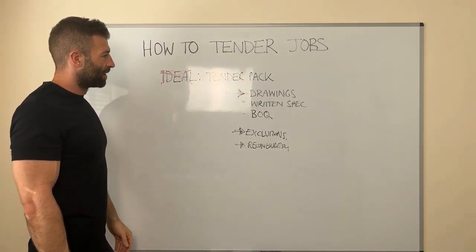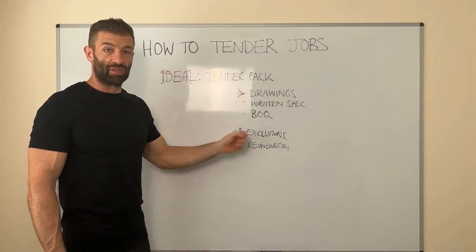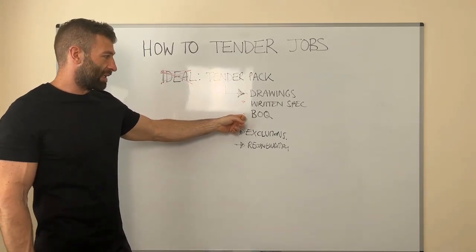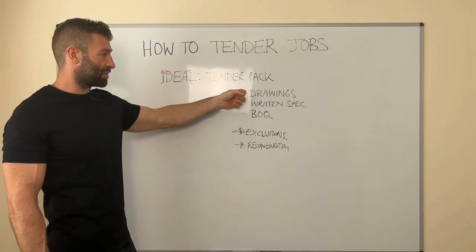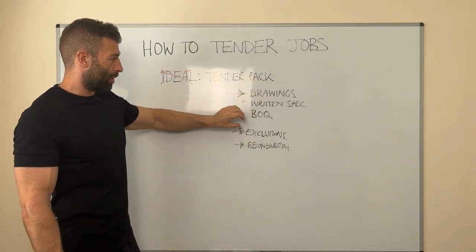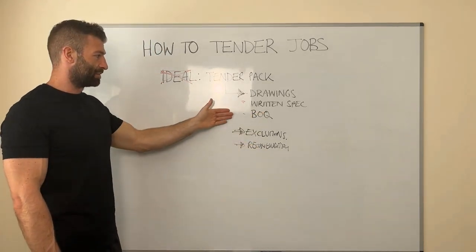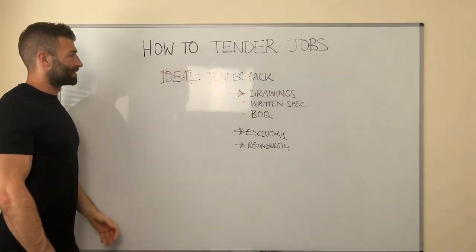But with that being said, I always think this is a bit of a debate with tendering. What comes first, drawings or bill of quants? For me, I always like to think that bill of quants comes first, because a professional, a cost consultant, has sat there and broken down the job, and that's how they've interpreted it. Your architects are your design fairies. They're detail led, more focused on drawings. But a cost consultant, a proper, good one, will give you a decent, honest, solid breakdown of a bill of quantities, because he understands the practicalities of delivering it on site a bit more than maybe the architect. But that's the way you want to attack tendering.